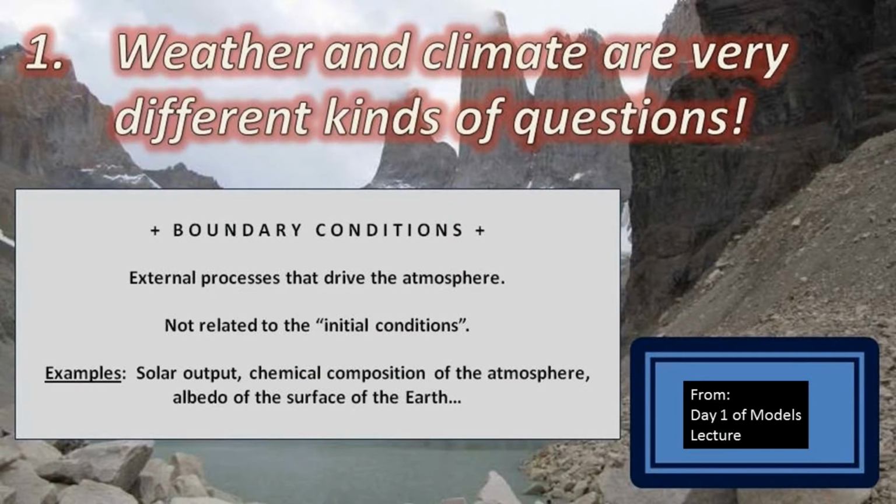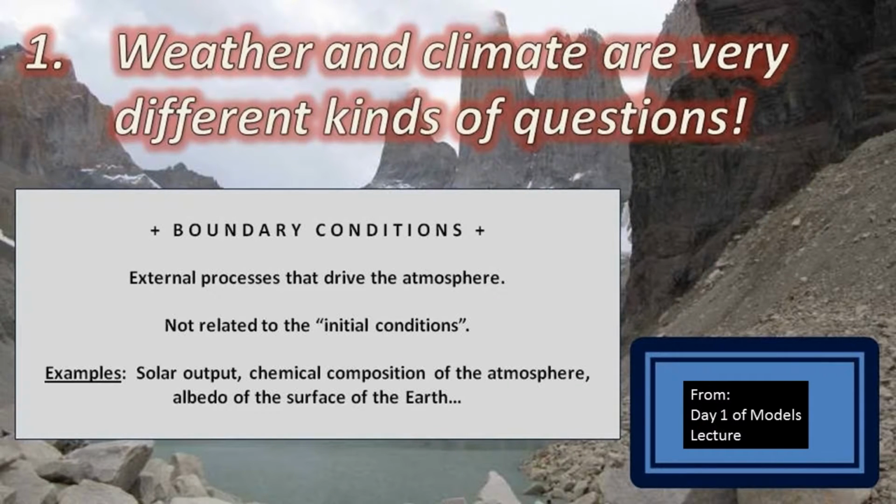That's in contrast to a boundary condition problem. Boundary condition problems are driven by external processes. And climate is largely a boundary condition problem. It is driven by things like solar output and greenhouse gas concentration and so on. A good way to keep these straight is that initial condition problems are when you're trying to predict the kind of things that are hard to measure at the beginning.